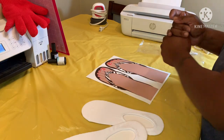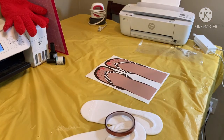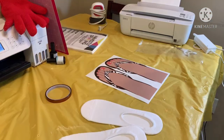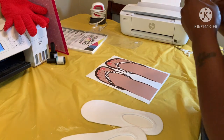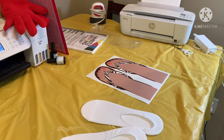So you will need some heat tape, of course. I got this heat tape from Amazon. And I am also using the Honestly Speaking sublimation paper. Okay, so let's get started. Let's see, I got my heat press on. It's not up quite to 400 yet. It's on 397. It should be fine.